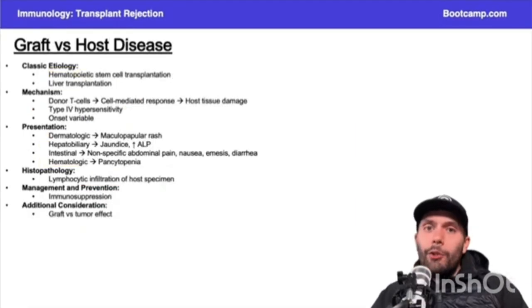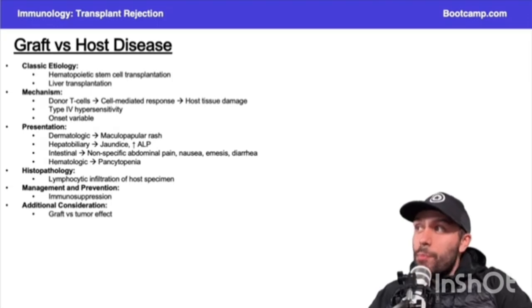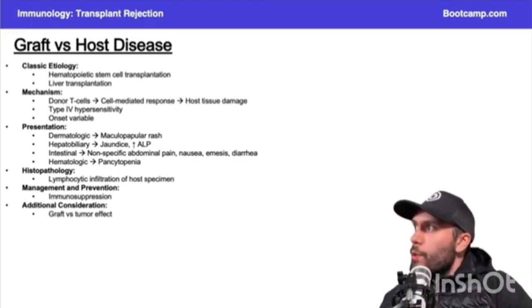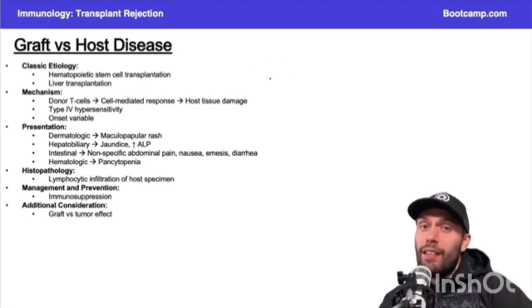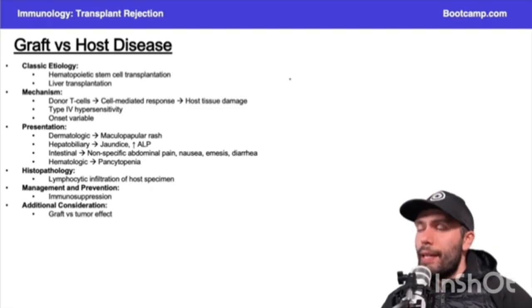All right, let's talk a little bit about graft versus host disease. Now, this is probably one of the highest yield slides of this chapter, and so I really think it's one of the ones that we're going to spend a little bit of time on to make sure we're sharp on this, because some of this can get a little confusing, but if you understand the last few slides, it might make a little bit more sense here.